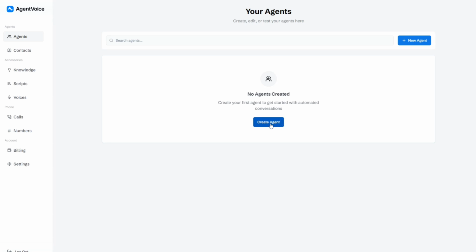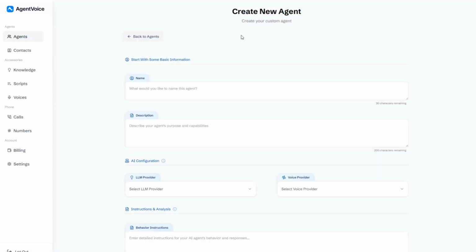If we go into the actual details of how to create an agent, let's go ahead and walk through that real quick. So here, this is our page for creating a new agent. And so the first thing that you are presented is a name. And again, this is mainly for accounting purposes, but your agent will refer to itself by this name unless you tell it otherwise in the instructions. So for this, let's just name it George for testing purposes.